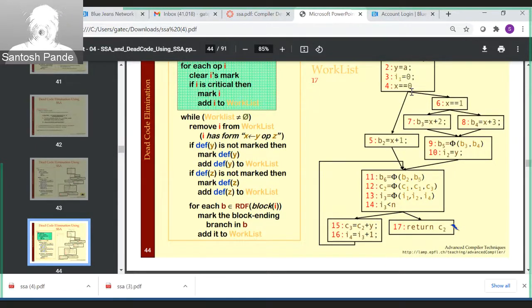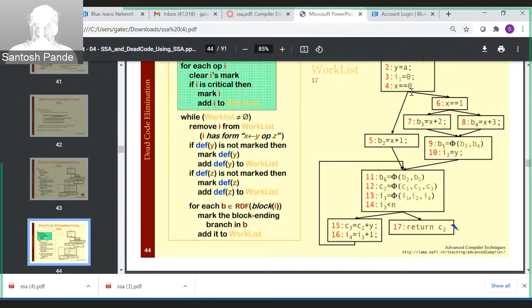So only the branches which are needed for the proper execution of marked data flow operations will be preserved, and those which will be preserved are not the ones for which this particular block is a post dominator. And we'll do this analysis and we'll keep only those branches which are necessary.